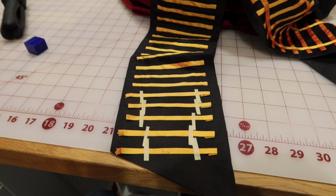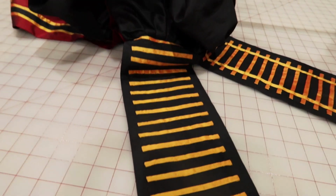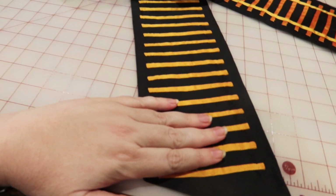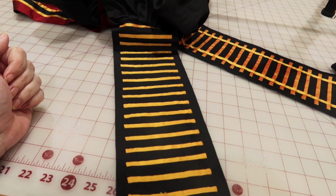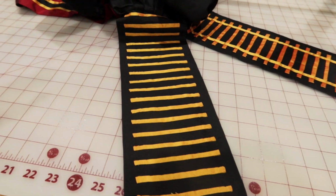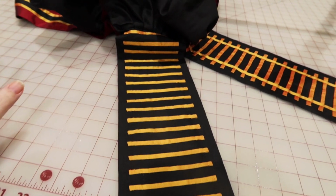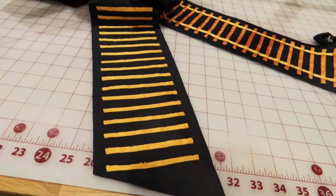Shh, don't tell anyone the closure's not on yet. Okay, we have all of these guys down. I did a few of them while I was talking to my girlfriend today on our weekly chat. So I'm pretty hyped that this is done. I just need to put these 2 rails on, and then we're done, and a week's worth of work. A week, people. I mean, I'm not working like a 60-hour week or anything, but like, damn.